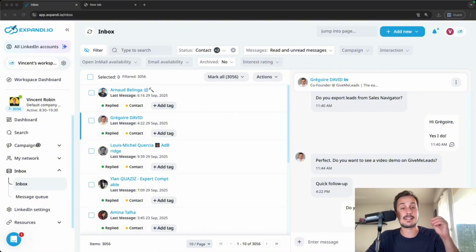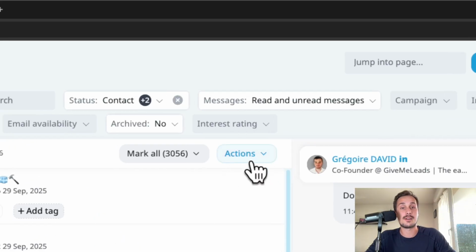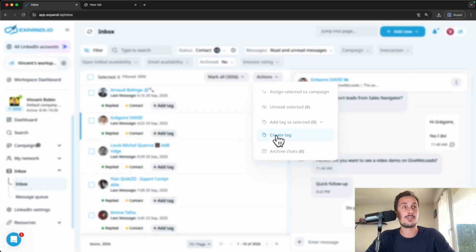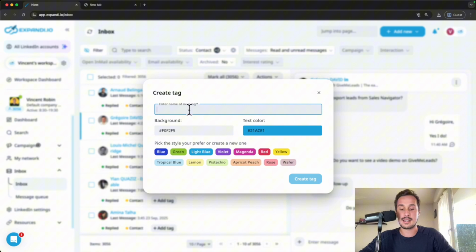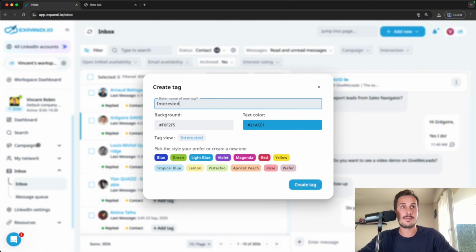One thing that is very interesting to do when you use Expandi is to tag your leads. For example, if a lead is interested, you want to tag it as interested. So if you want to create a tag, you just need to click here in Actions, and then we click on Create Tag. Here I give a name for my tag, so let's say interested. And then here I can select the style of my tag.